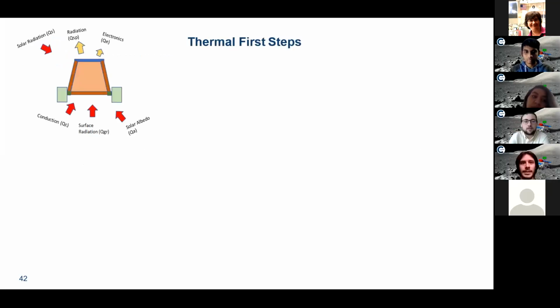Hello everyone, I'm Miguel, and as we previously mentioned, the lunar environment is very challenging and the thermal design is one of the main drivers for the success of the lunar mission. And here we are going to try to explain the steps we have followed to keep all the elements in the operational temperature range, which is the main requirement for the system. Usually it is between 0 and 40 degrees Celsius for the electric equipment, which is what we have taken as reference for the thermal design.